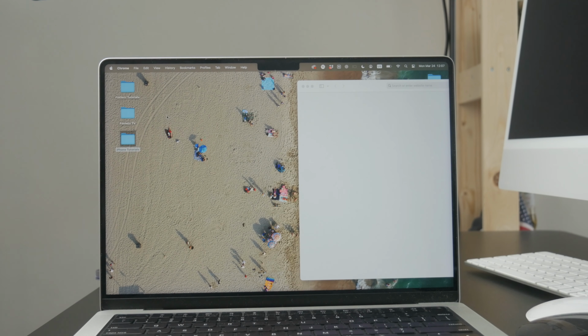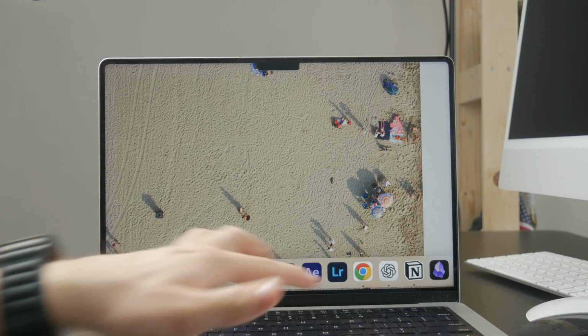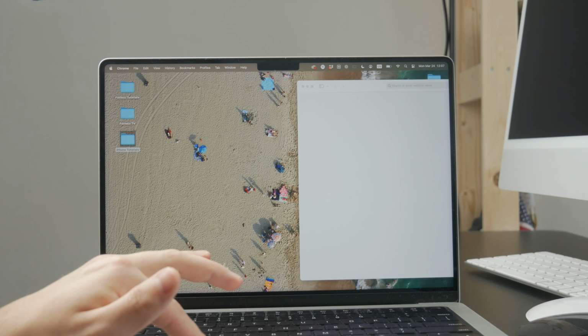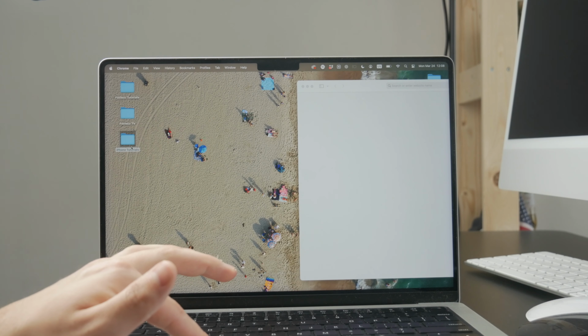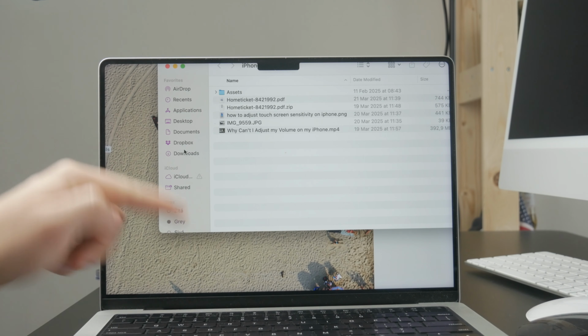But once you do download something from the internet, when it comes to showing or finding it inside of your Mac, what you can do then is to locate the Finder, which is like your file browser. And on the left panel, you should be able to find your downloads section. So you can click on it right away and scroll through your downloaded files.